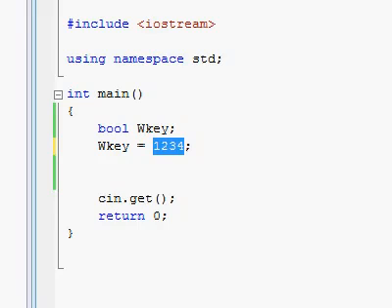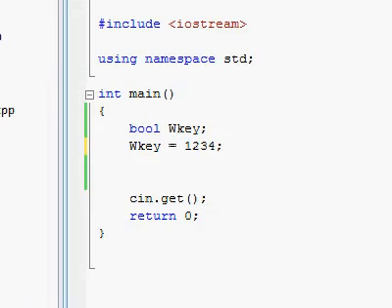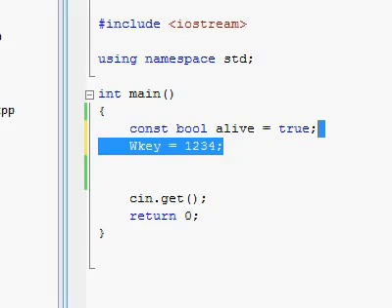And of course, like any good variable type, you can make this constant. So if, for example, you are programming a cheat code which makes you always be alive, then you would probably want to make it constant, and this will make sure that you will always be alive so that your cheat code works.